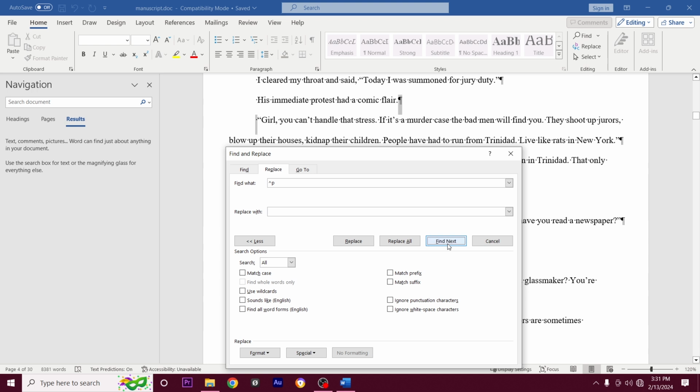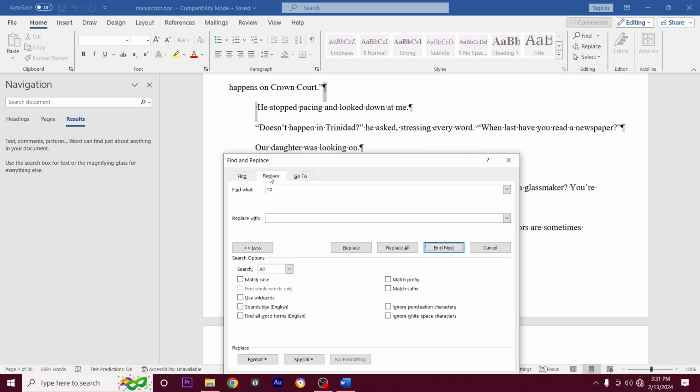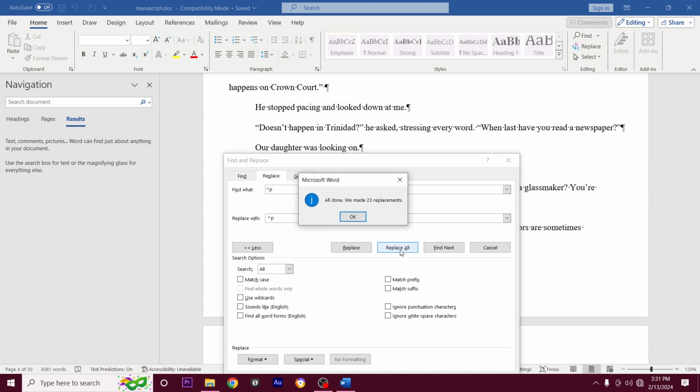I'm quickly going through the document. To get rid of these spaces, you could do a replace all or manually replace them one by one. Find all instances of a paragraph with a space and replace it with a paragraph. Choose replace all. 23 replacements were made.